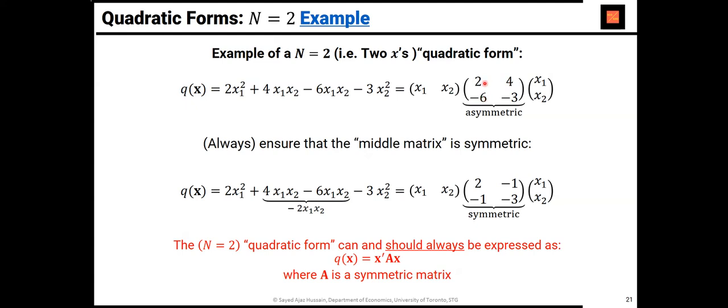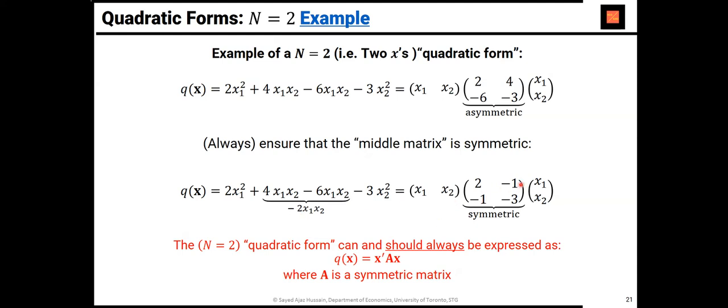Symmetric means as follows. You notice that this 2 corresponds to x1 squared, that one right there. The minus 3 for x2 squared is one down there. So what's this 4? Well, this 4 must refer to the cross term x1, x2, and that minus 6 corresponds to this cross term x1, x2. So if you want to make these symmetric, the same, you would first have to gather these terms together, which collectively becomes minus 2x1x2. But now to make it symmetric, you have to split them up. So minus 2 divided by 2 would give you minus 1 and 1.